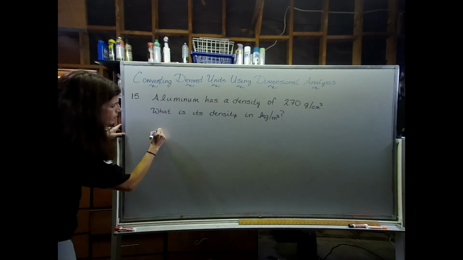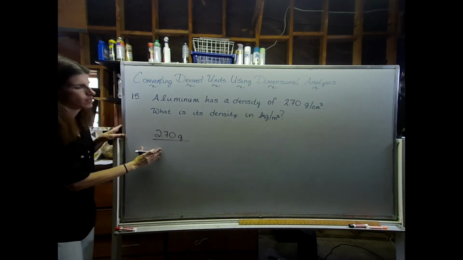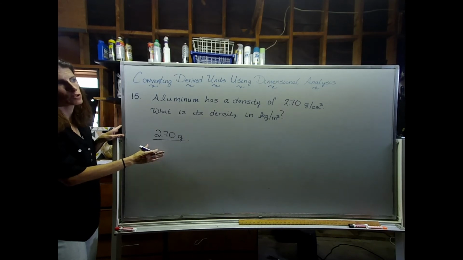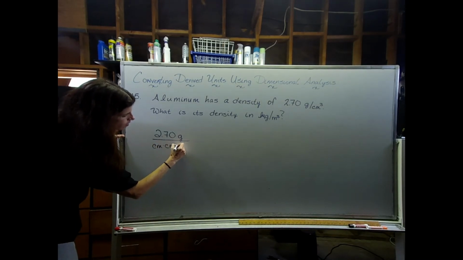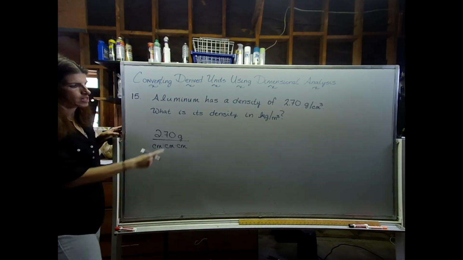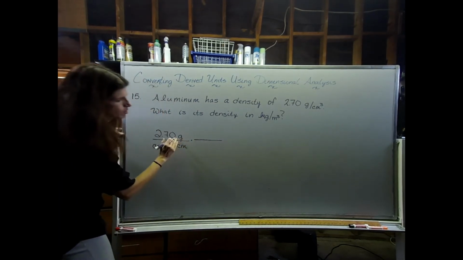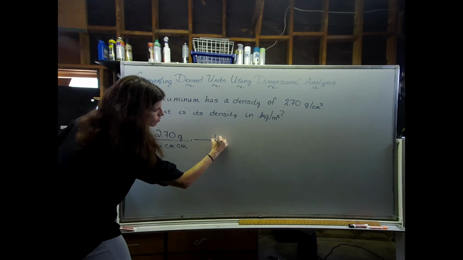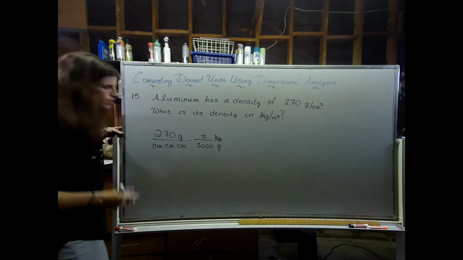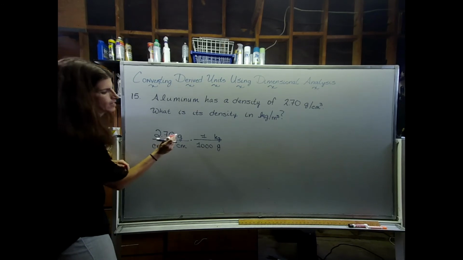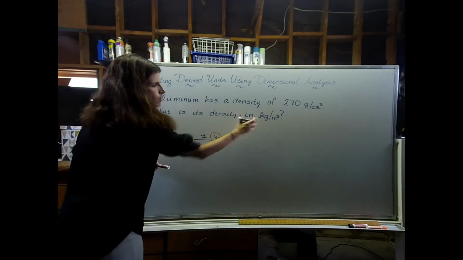We're going to start with 2.70 grams, nice horizontal line. And now in the denominator, it's centimeters cubed. So I'm going to break that down and write centimeters times centimeters times centimeters. I need to convert the numerator from grams to kilograms, so let me tackle that first. I'm going to get rid of grams and turn it into kilograms. 1 kilogram has 1,000 grams. Constantly check where you're at by canceling out the units. Grams will cancel with grams, leaving me with kilograms. That's perfect, so we're good to go on the top.